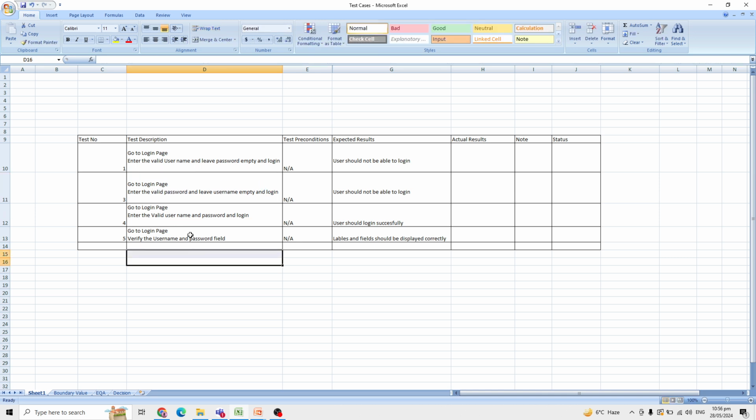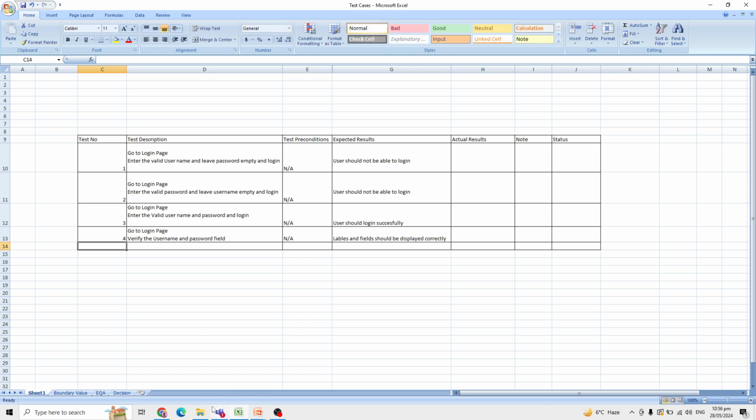Okay. See, one important thing, whenever you are writing the test case, it should be easily readable to all the people. Okay, that's how you have to design your test case. So now these two are negative tests, this is one positive test, and here we're just validating the label. Okay, now shall we start the testing? We have 4 test cases ready to go.